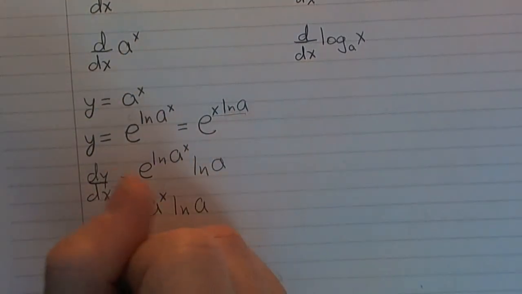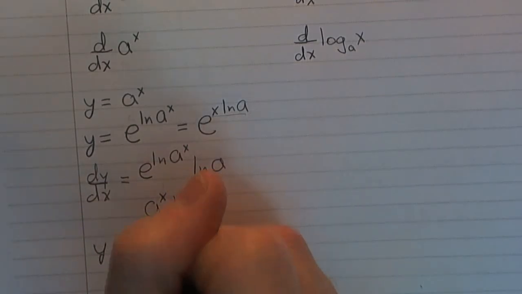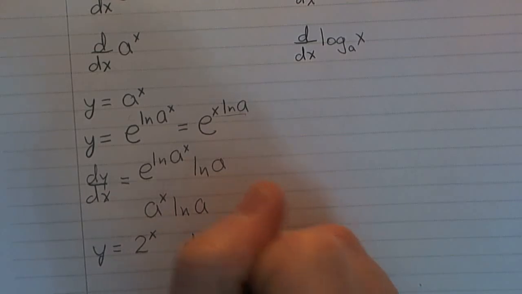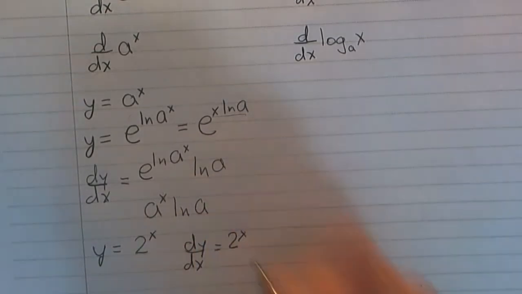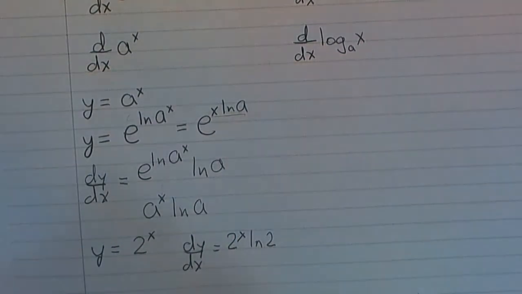So, for example, let's suppose that we have y equals 2 to the x. Well, the derivative then would be 2 to the x times log 2, like that. See? Just like that. Now, of course, you can see if this were e to the x, I would say e to the x log e. Well, natural log of e is just going to be 1. So you can see it works in general.